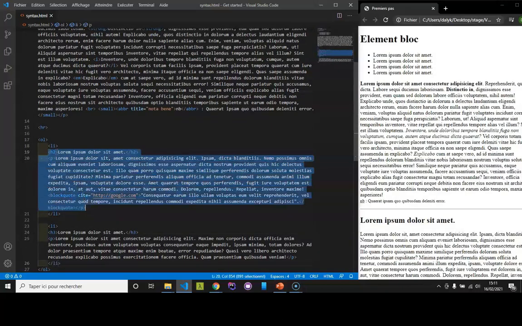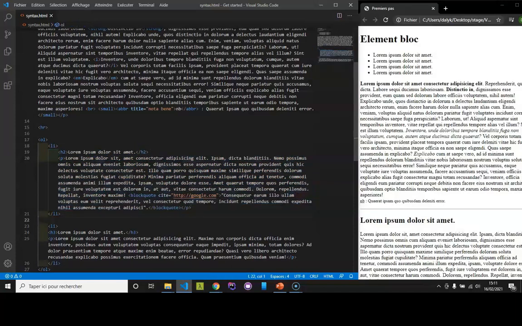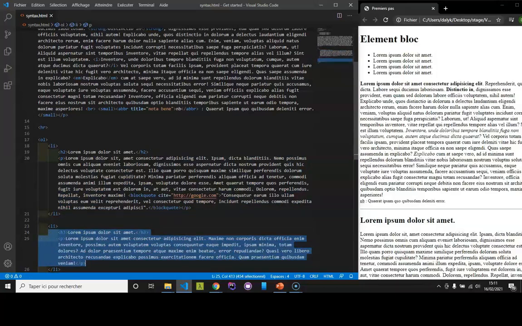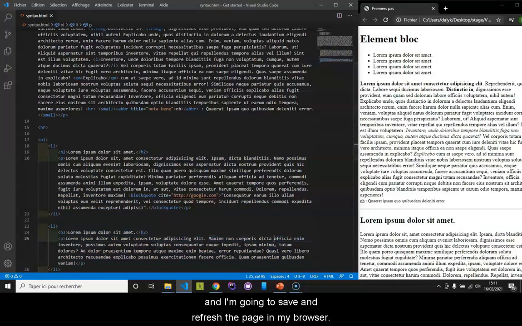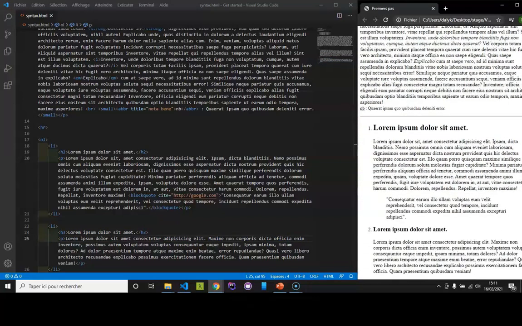I'm going to put a tabulation here so that it's more readable. You see, it's immediately clearer. And I'm going to save and refresh the page in my browser. I go down a little bit. You see now that my two paragraphs are in a list with a number, so 1 for my first paragraph and 2 for my second paragraph.